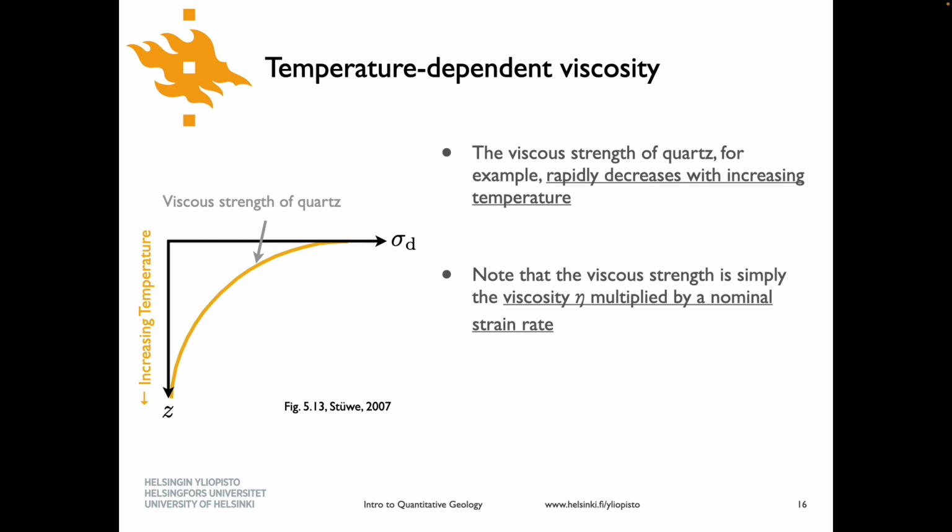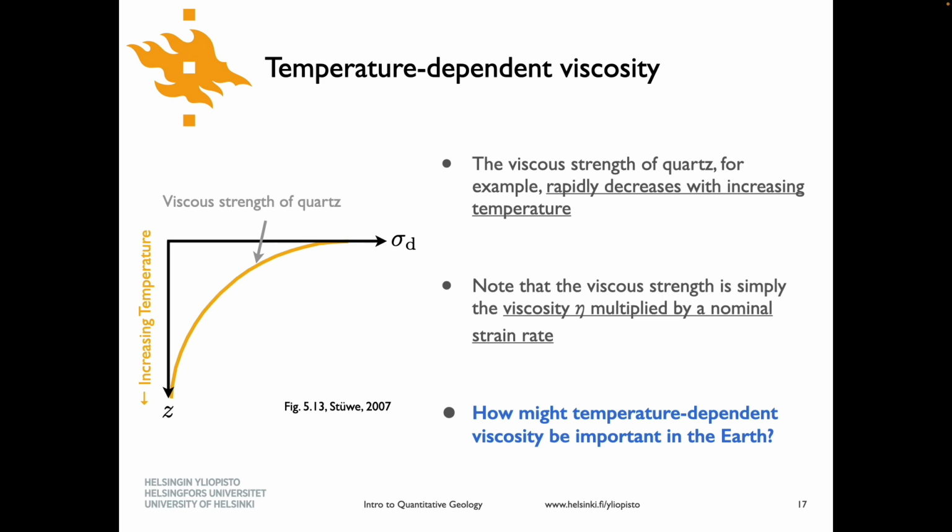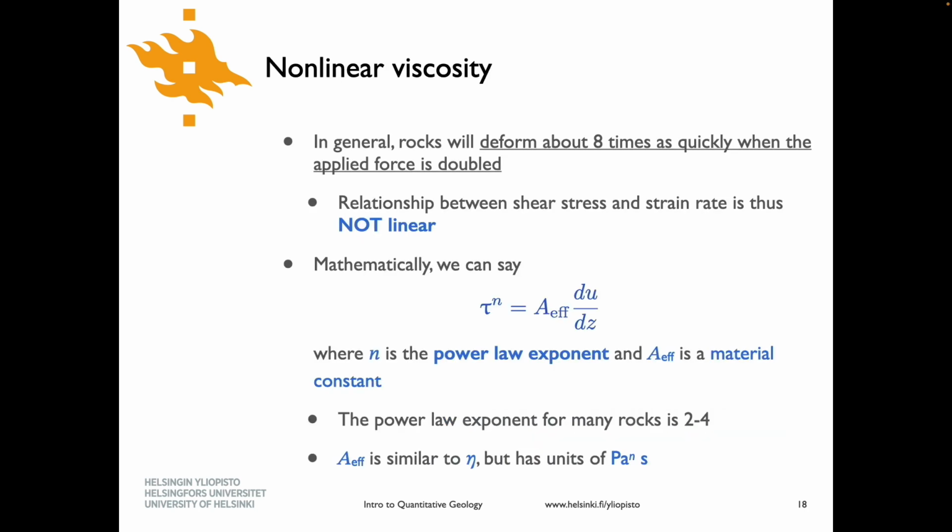You can see this, for example, if you look at the viscous strength of quartz as a function of depth, because as you go deeper in the earth, for the most part, temperature is going up, and that leads to this exponential decrease in the viscosity as you go deeper down. And that's quite clear when you start looking at the mechanical behavior of different layers of the earth in the crust and mantle, for example, that you see this kind of behavior manifest itself.